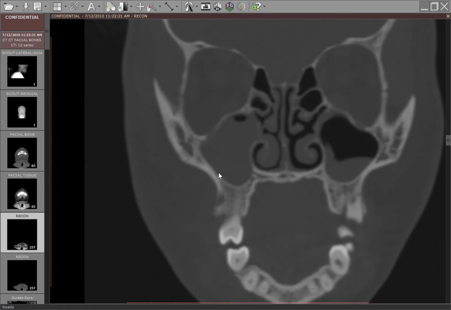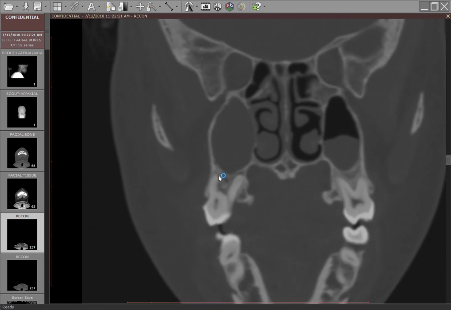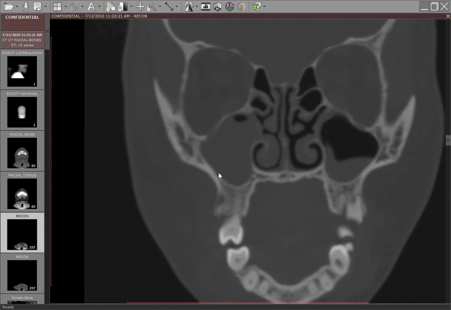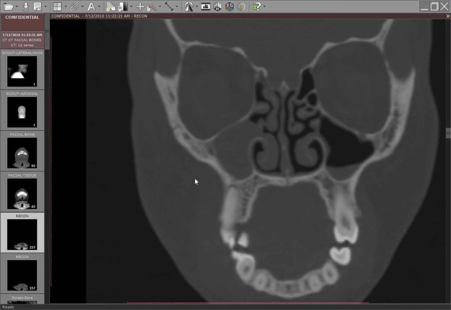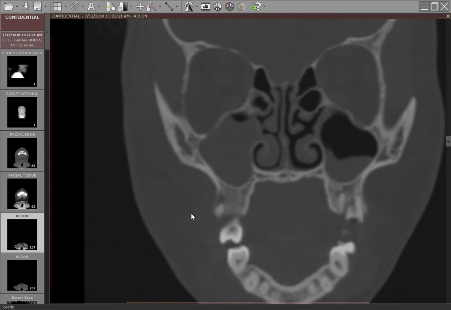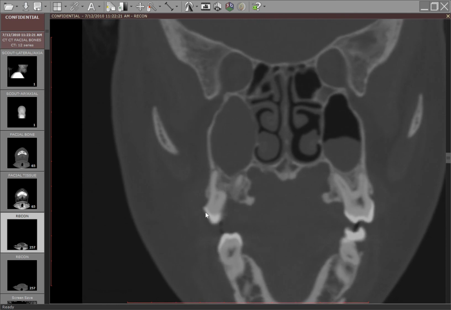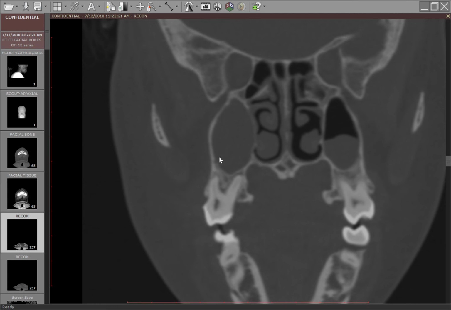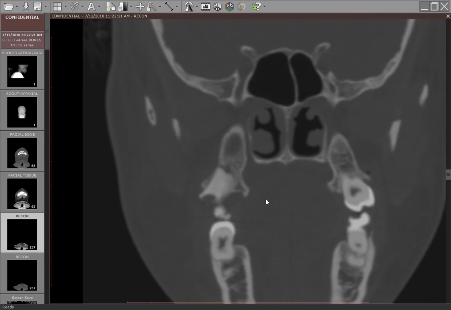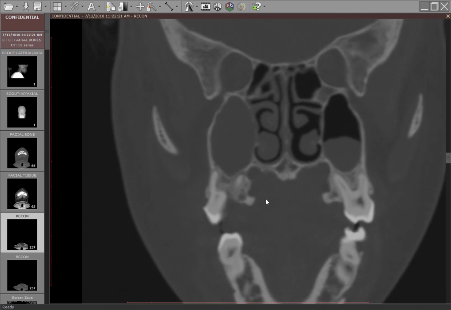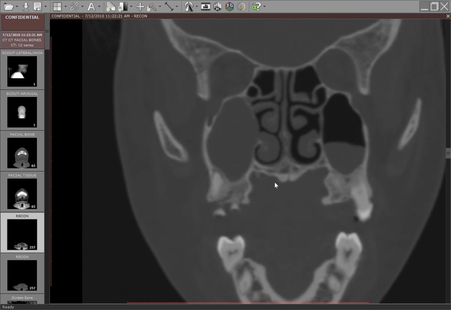So this is a case of decay involving the right maxillary first premolar with a cortical dehiscence and extraoral facial cellulitis. And there is also decay involving, this is the right maxillary second molar, with possible dehiscence of the floor of the sinus and a finding suspicious for odontogenic sinusitis with air fluid levels in the maxillary sinus. So the teaching point is look for the cortical dehiscence. It'll help tell you what tooth is causing the problem, and it may suggest an alternative cause of sinusitis.